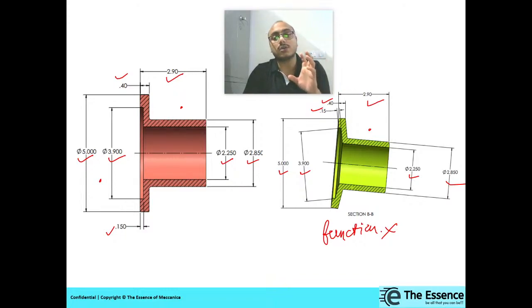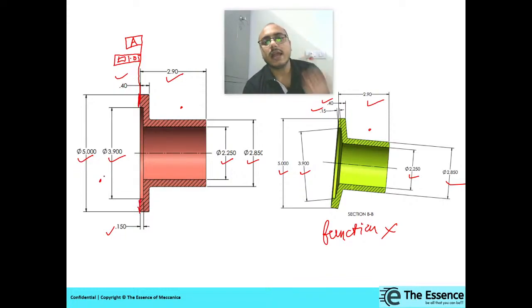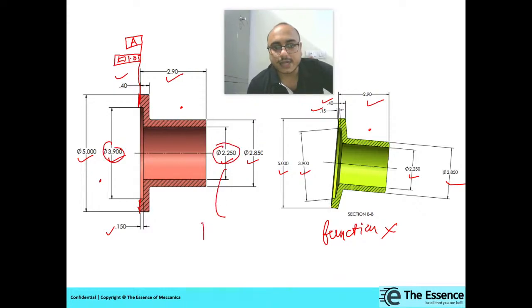So if we want to control that, we have to use geometric tolerances. What geometric tolerances can we use in this component? Suppose we provide this face as datum A, and we make flatness of, suppose, 50 thou or whatever is required. We make this front face datum A, and we make that surface flat as well. And then this ID, I control its perpendicularity with respect to datum A, and I make it datum B.